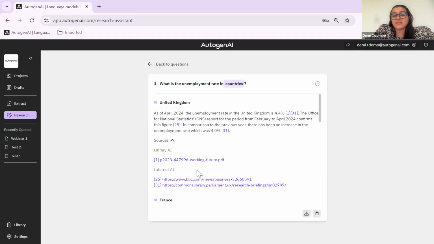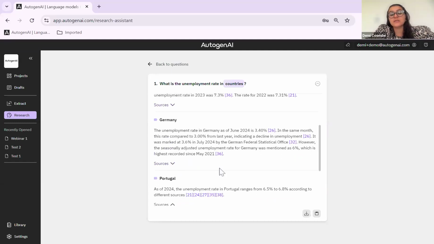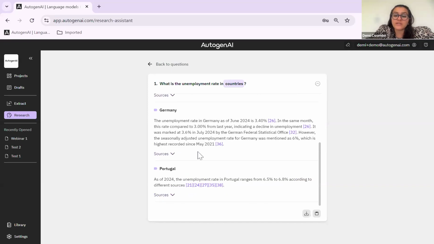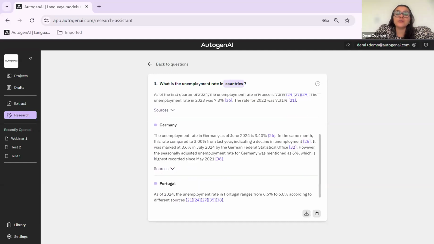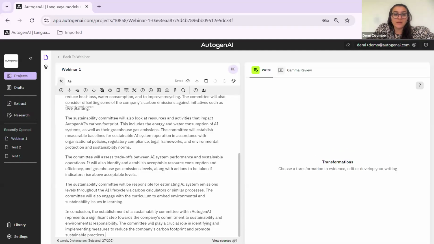So this is a fantastic way of doing competitor analysis, or if you're needing to get write-ups for different sectors of the business, various different ways in which you would use Research Assistant. But it basically takes what you would do in a normal Google situation and takes it to the next level. So that's Research Assistant.